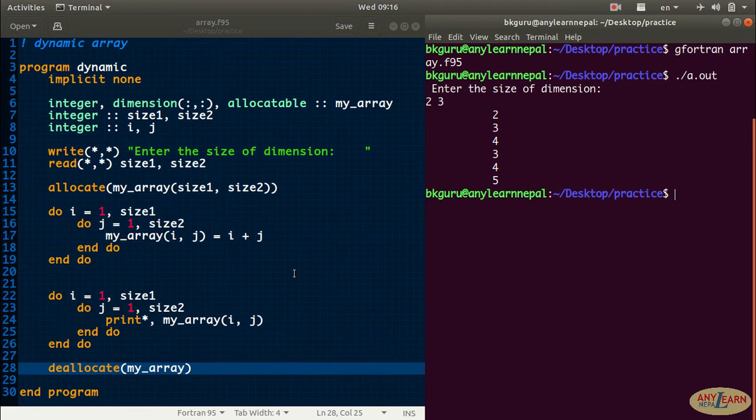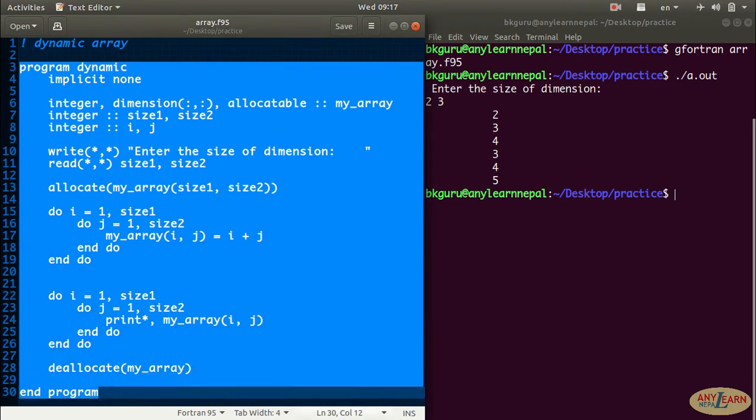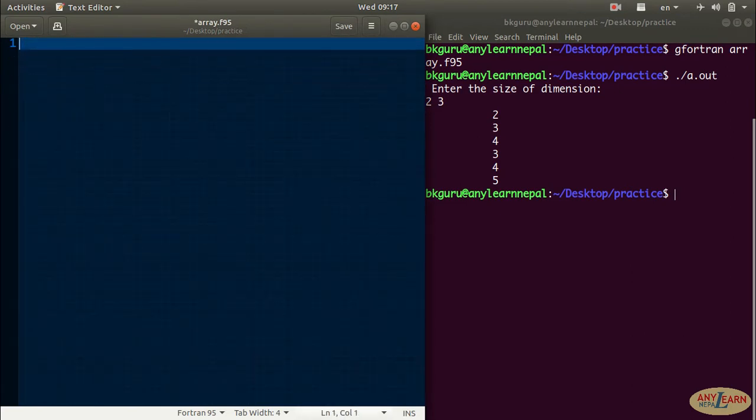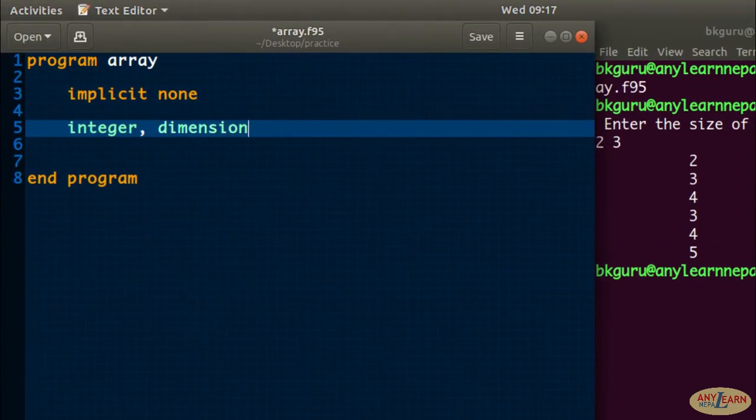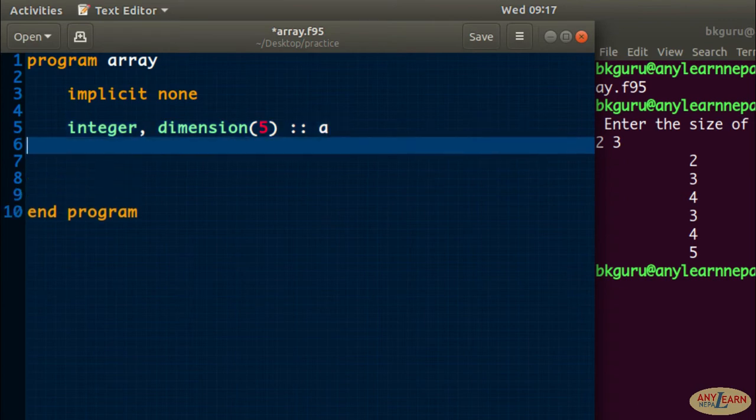Now let's go back to the array. In an array, to assign a value, we use the indices, and we use the shortened way. But there is one more way of assigning values to an array. So let me show you that also. Okay, now what I want to do is create an integer variable, and I want to give the dimension of that array to be, let's say, 5. Okay, and I want that array to be a, and let me create another array of 2 dimensions, and I want the dimension to be 3, 3. Okay, a symmetrical matrix, let's say, and I will call it mat.